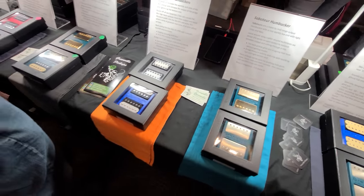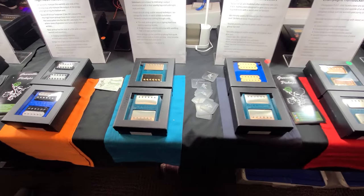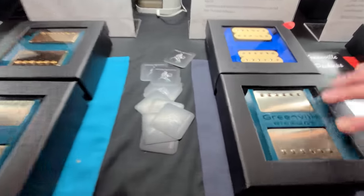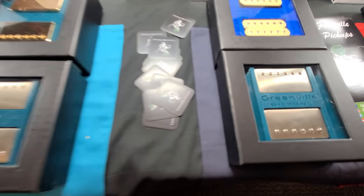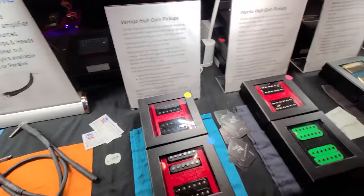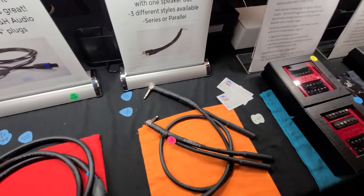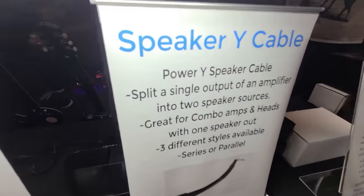I had a 50 watt Marshall. These are aged. Didn't sound like a basement to me. You know, so. These look like they got some brush to them. Yeah. Thanks. That was his attempt to recreate it.